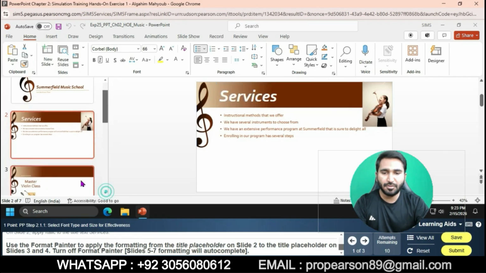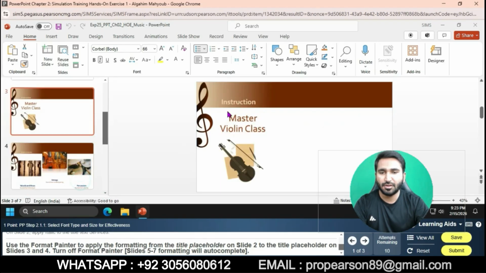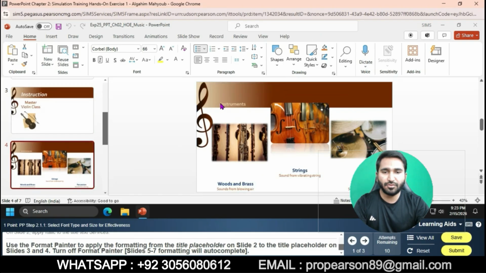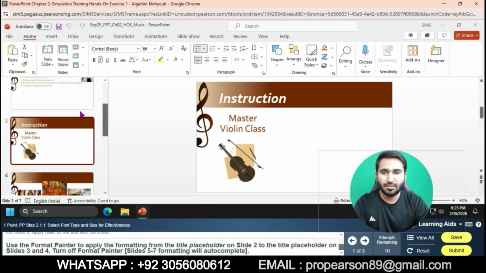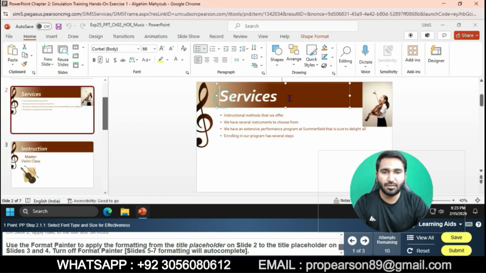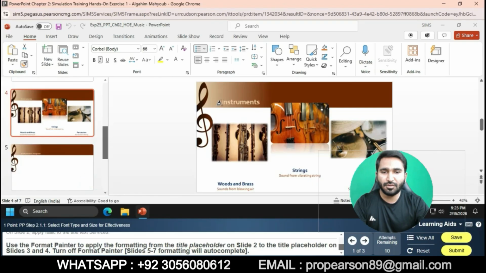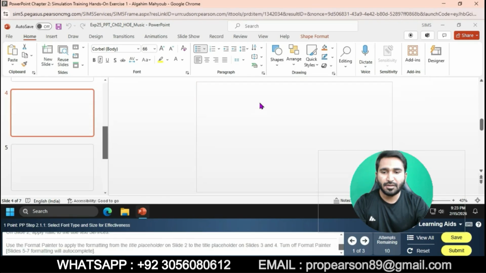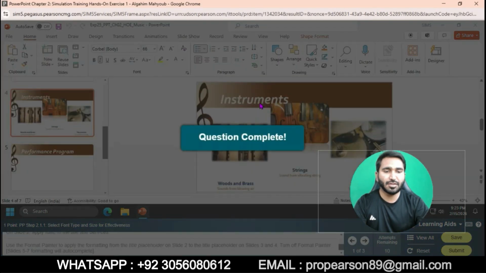We will select this title, go to slide 3 and apply it, then go to slide 4, select this title Instruments, and apply the format painter. Question is completed now.